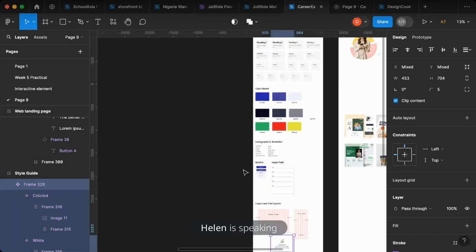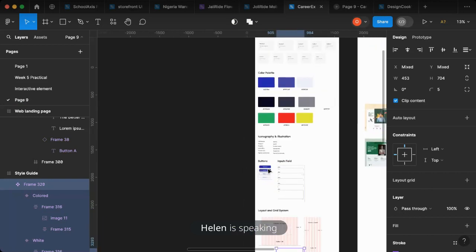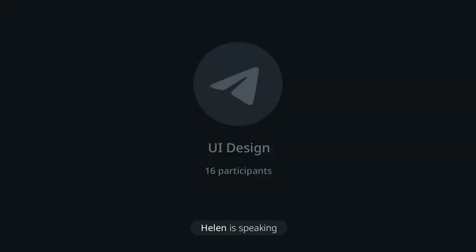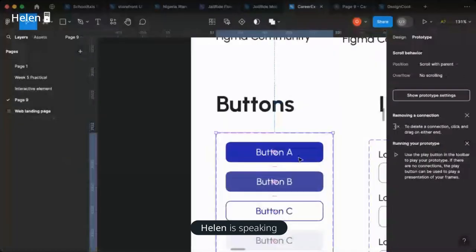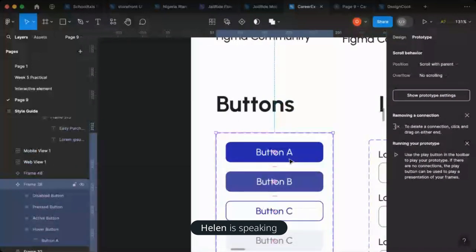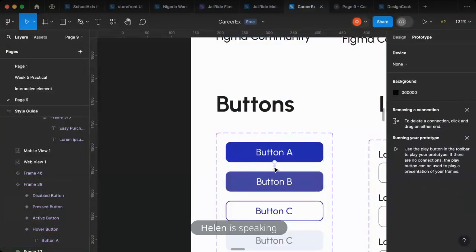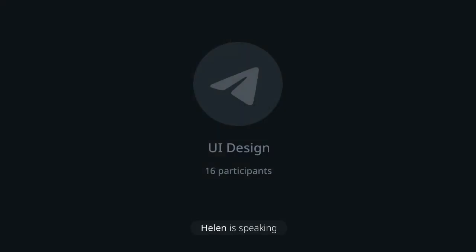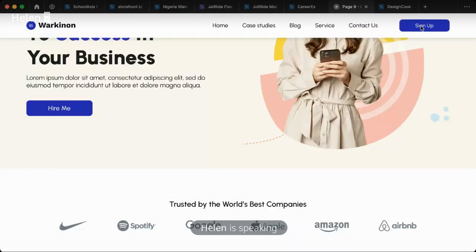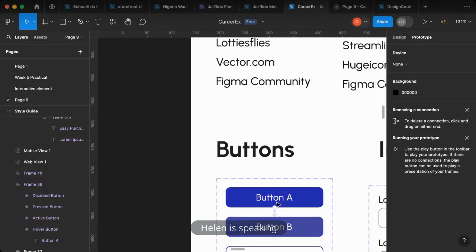Now, the next thing we're going to do, let's see if I can play around with the button, if it's going to be responsive. So I'm going to go to prototype and I'm going to click here. Okay, I can't do this like this, but let's just see if it's actually going to work. So I have Y hovering. So let's see if others is going to be responsive. Oh, it's actually responsive. So I'm going to change this to button A and button B.